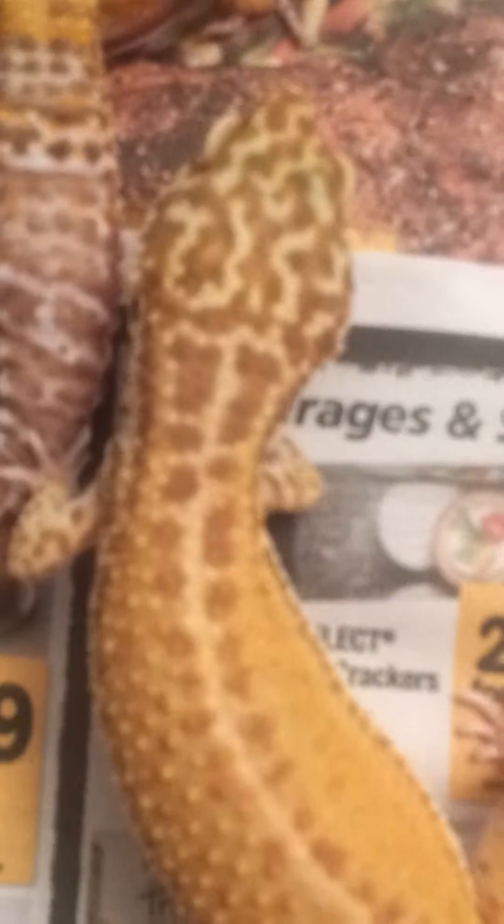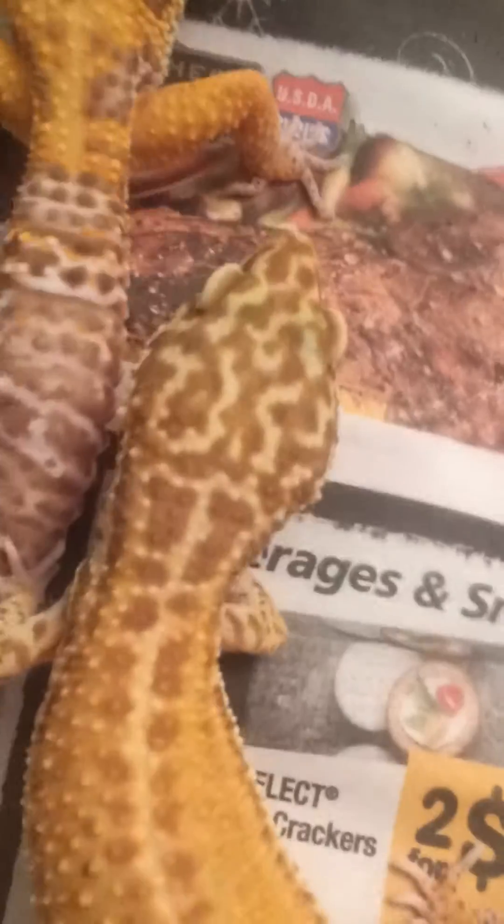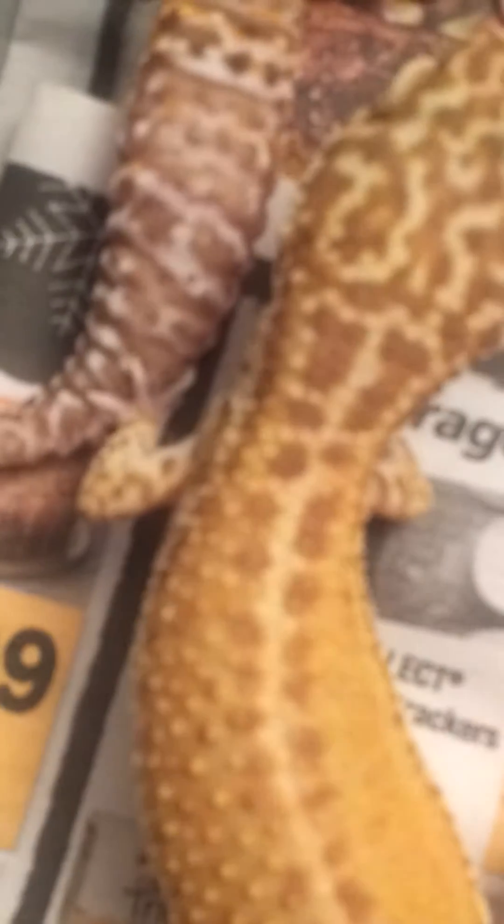I'm going to show you one of her babies that she produced with a bell tangerine head radar, but it wasn't him. The dude I bought her from had another bell tangerine head radar. And I was going to buy the pair of bells and the baby radar for like $200, but I just bought them all separately and he just kept coming back every time he had something else to sell.